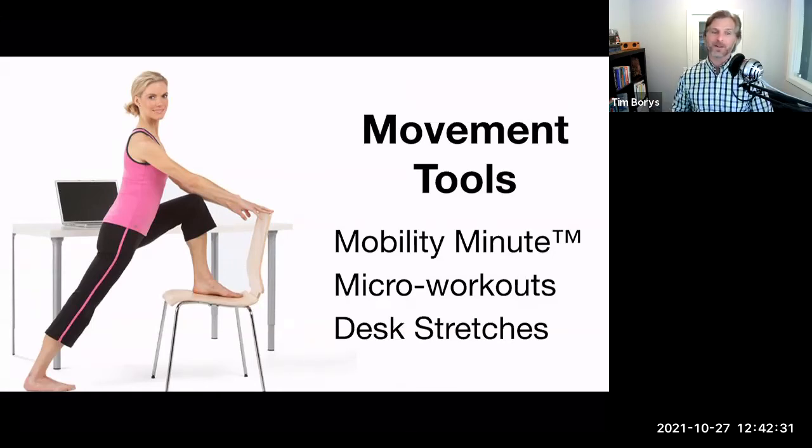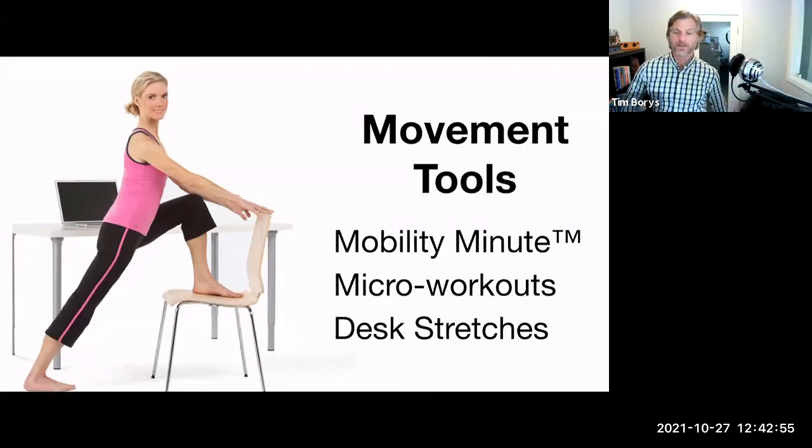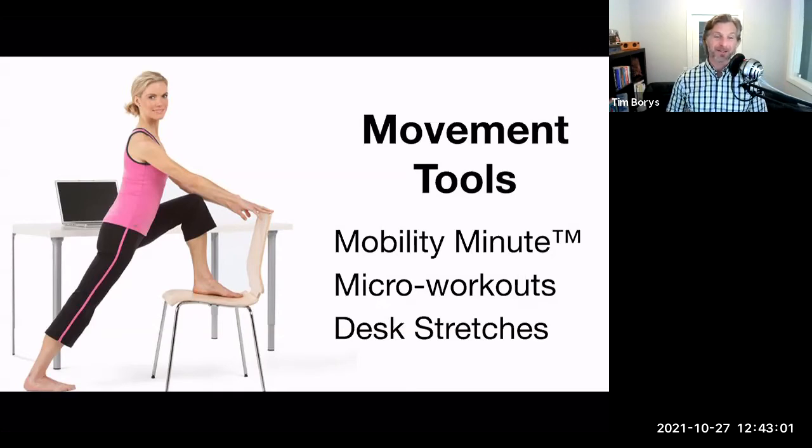The other thing that we often encourage is little micro workouts. Like if you're in the middle of a long meeting, you can keep your camera on if you want, or turn your camera off, but step back, do a few squats. Just stretch like this. Just do it. Maybe a couple push-ups off the side of your desk. Some stretches, jumping jacks if you want, for 10 seconds, 30 seconds, maybe a minute. Seconds matter in this because you're going to get the blood flowing. You're going to be more focused.